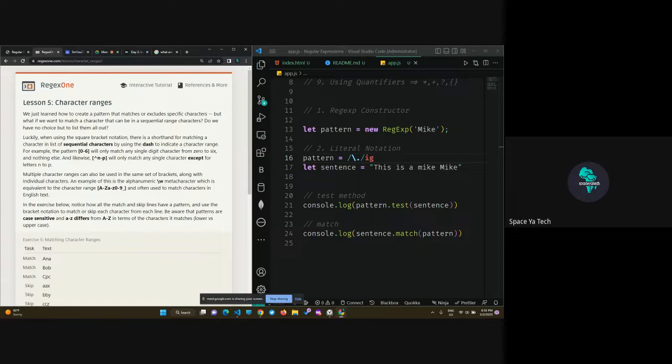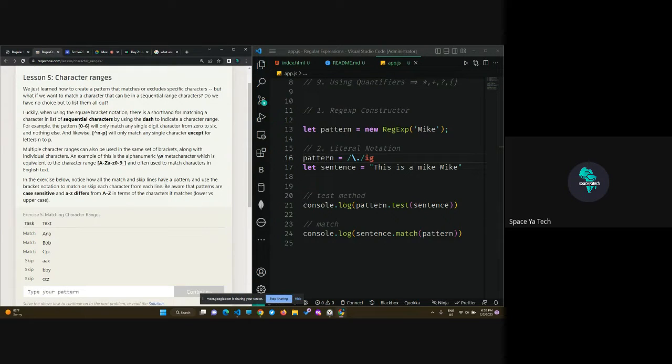In the exercise below, notice how all the match and skip lines have a pattern, and use the bracket notation to match or skip each character from each line. Be aware that patterns are case sensitive, and a-z differs from A-Z in terms of the characters it matches, lowercase versus uppercase.